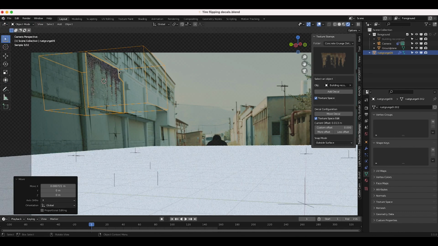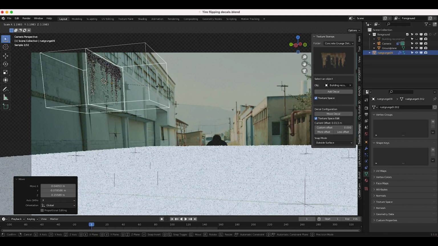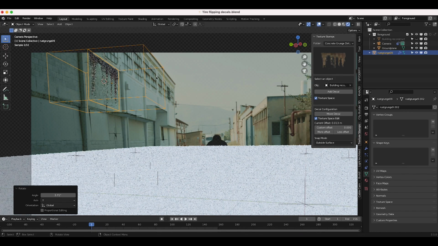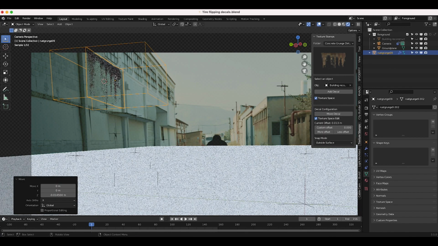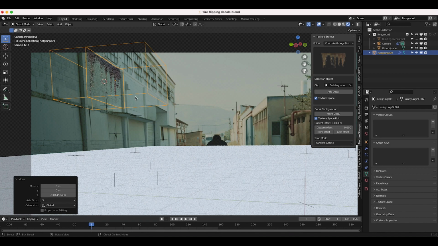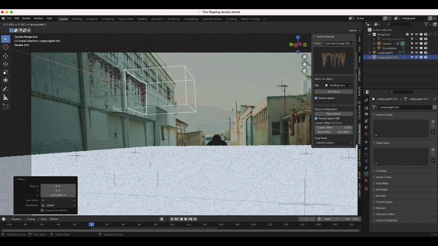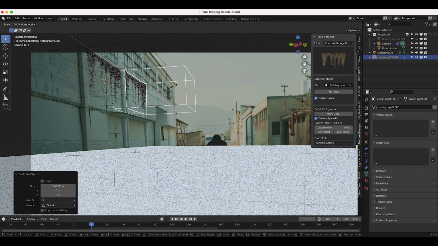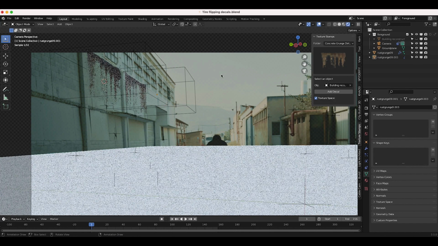But of course, you can also just use the images as planes function inside of Blender if you are using your own textures and line up your textures that way. But I want to just line this up right below the windows of our live action shot here. Something like this is not bad. And it might actually make sense for me to duplicate this texture and put some here and here as well. So I'll just press Shift D, duplicate this texture and put it here as well. And we can press S and then X, and I will flip it on the Z axis here so it's not exactly the same. So something like this could work pretty nicely.